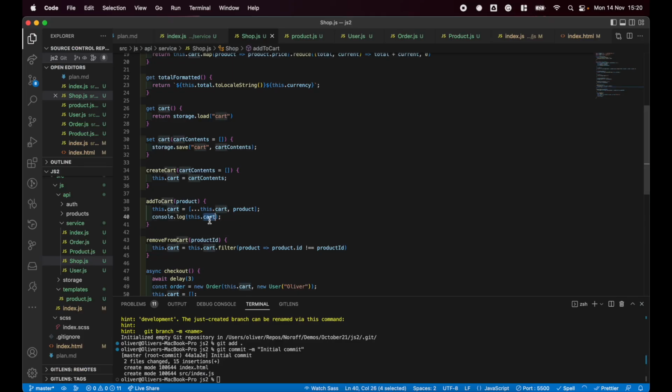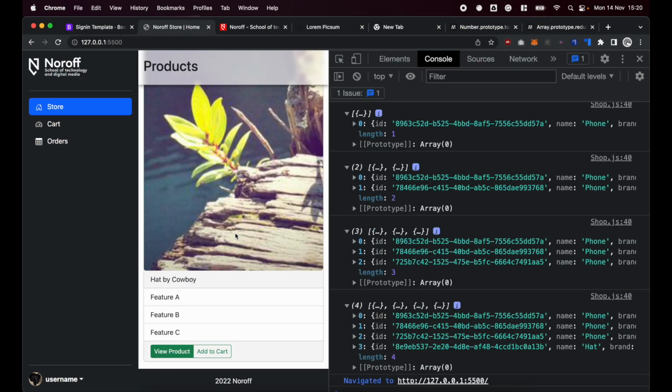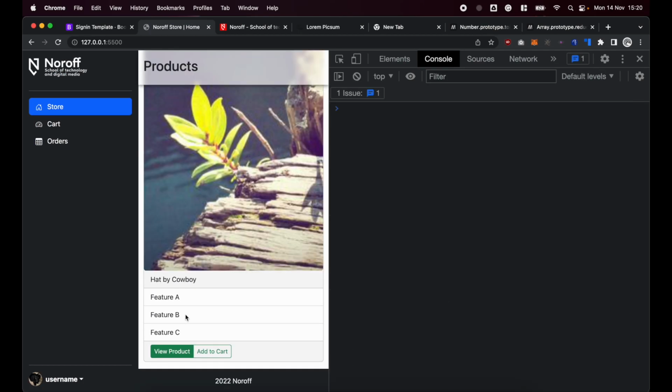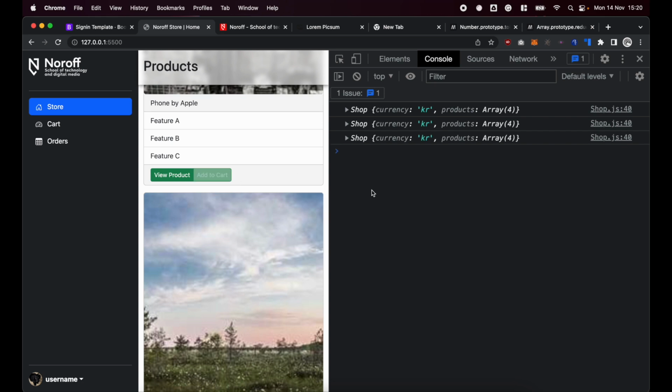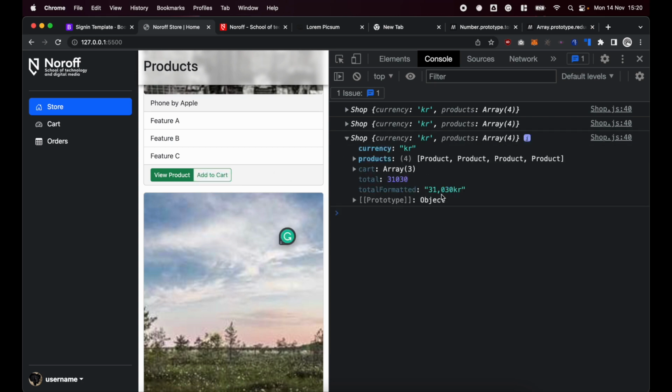And if we log just this, when we do this, add to cart, add to cart, add to cart, we can check and say, okay, there's three items, here's the total value.